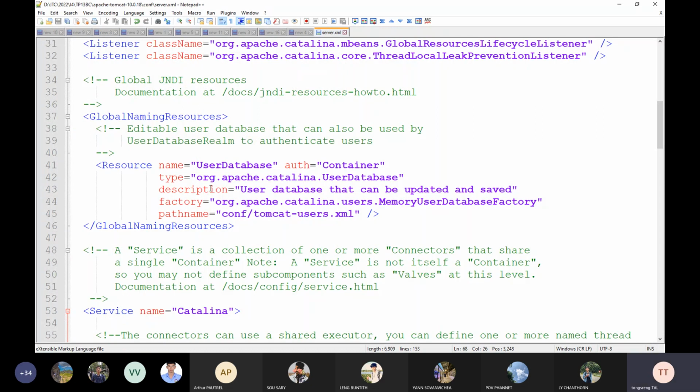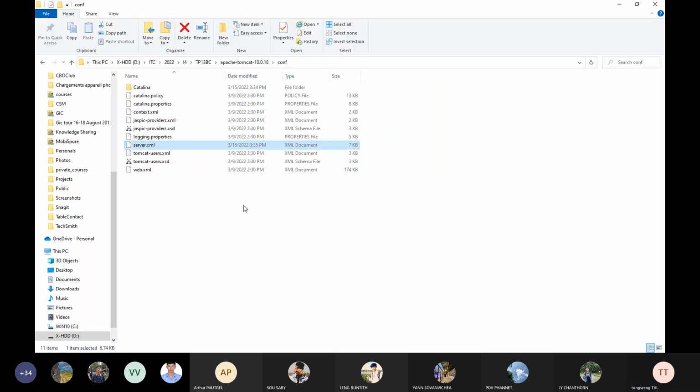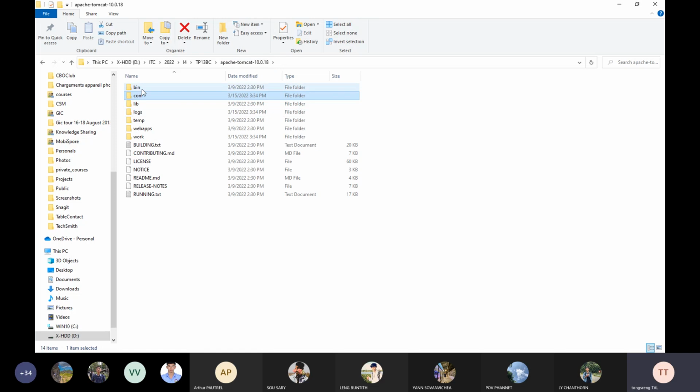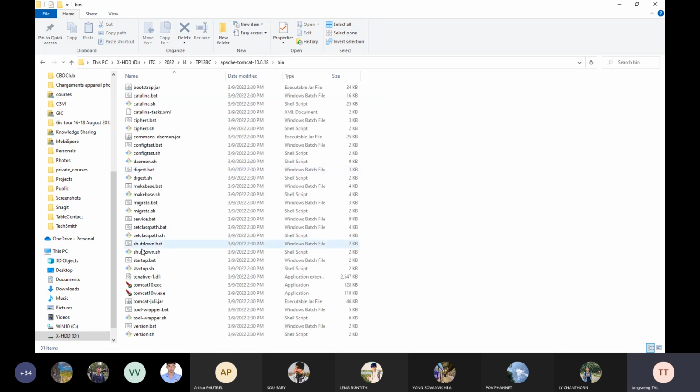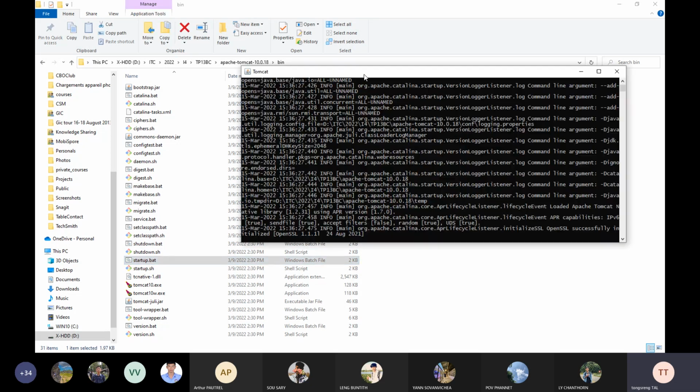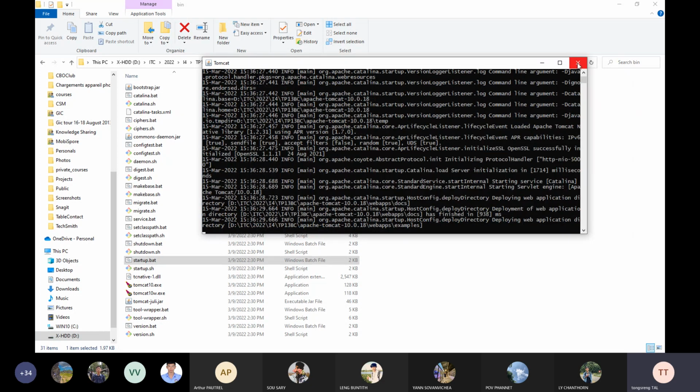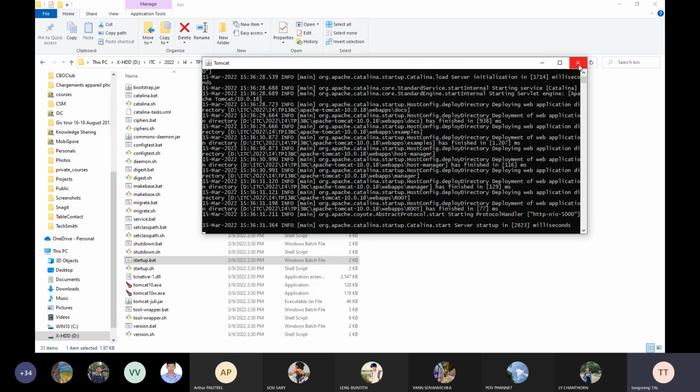After you finish this, you need to start the server again. Go back here to bin and then you start up the server. After startup, you don't need to turn off the console. If you close the console, it will shut down the server automatically.